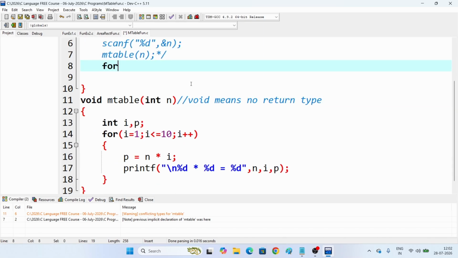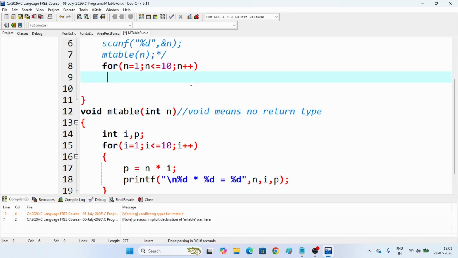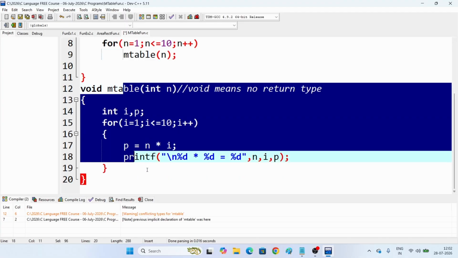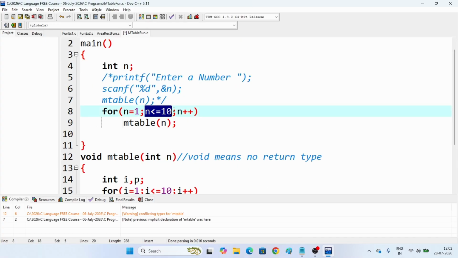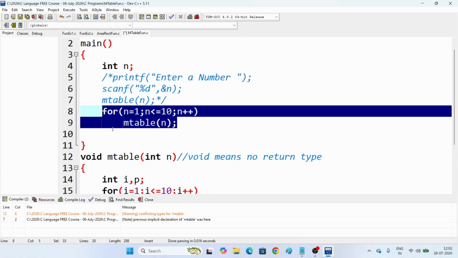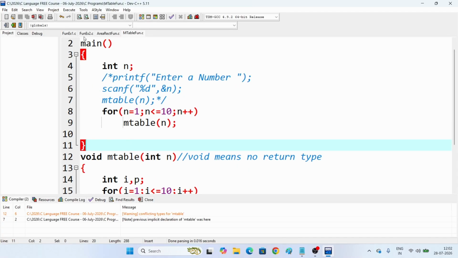So take for n equal to 1, n less than or equal to 10, n plus plus. Now call the function mTable of n. That's it. So once I call the function mTable of n, this function is called totally how many times? 10 times, because I'm repeating the number 10 times. So this is going to print the table from 1 to 10.